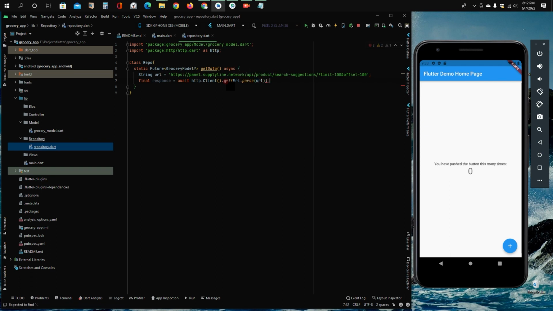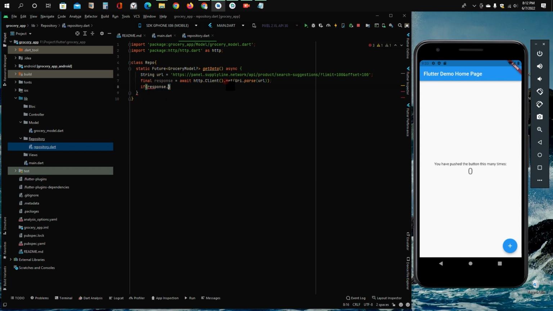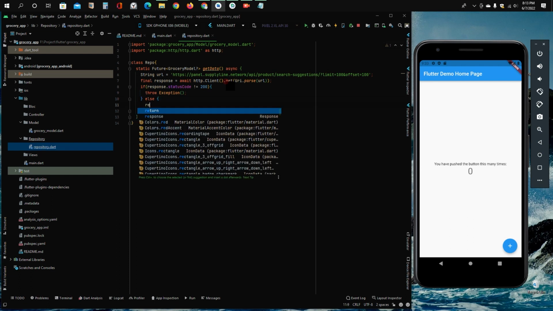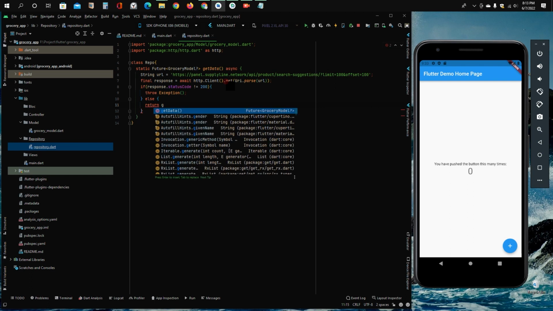Then now we will check if response.statusCode not equal 200, then we'll just throw an exception. Else we will just return it to our model.